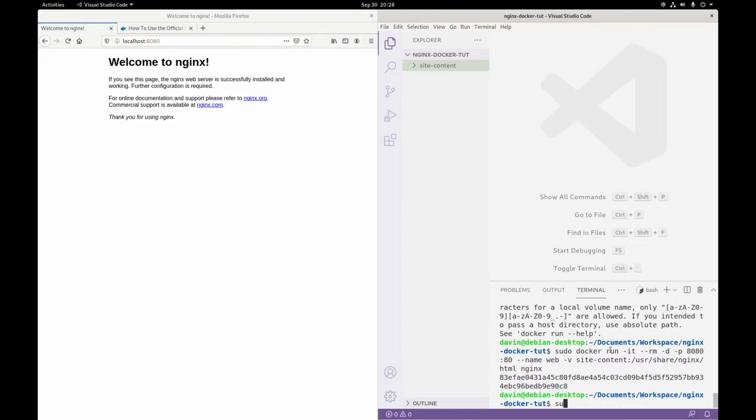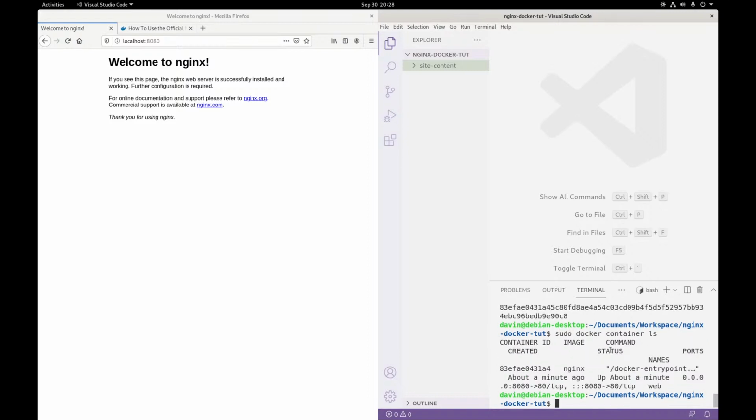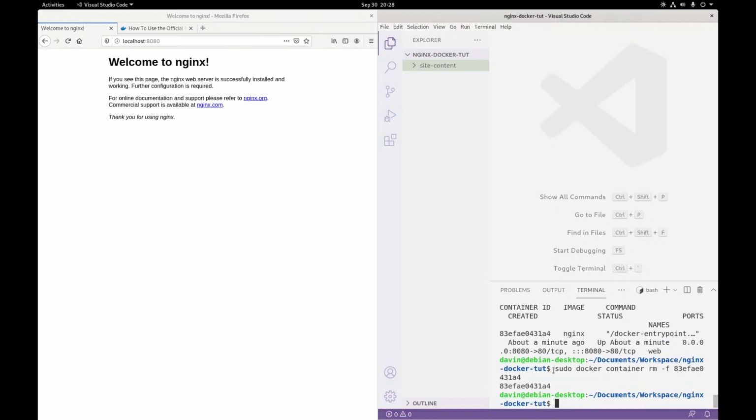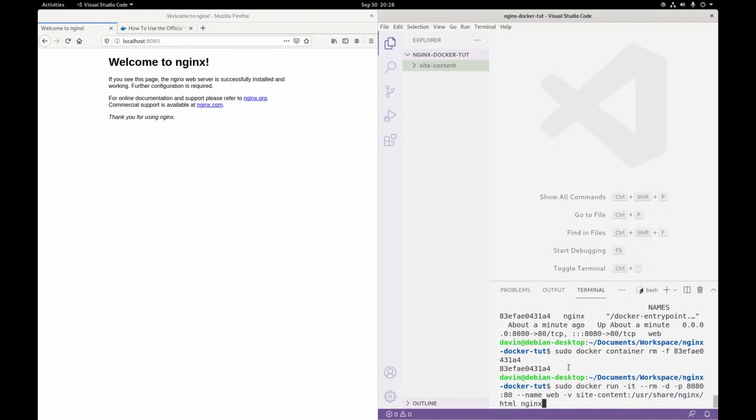Sudo docker container ls. We'll remove it. And then let's see what we did wrong.